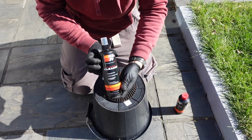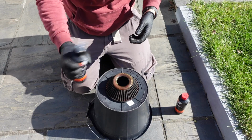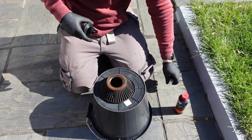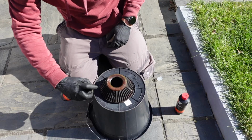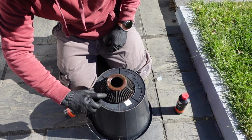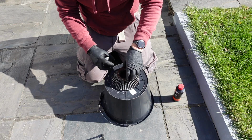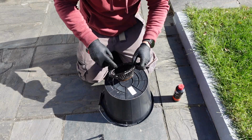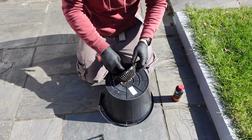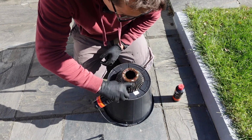Let's go ahead and give her a wash. I've got this filter cleaner here. It says give it a jolly good shake. So, let's go for it. I'm going to make sure I get in all the nooks and crannies here. Okay, then we're going to do the other side. Leave this for 10 minutes, which is what it says.